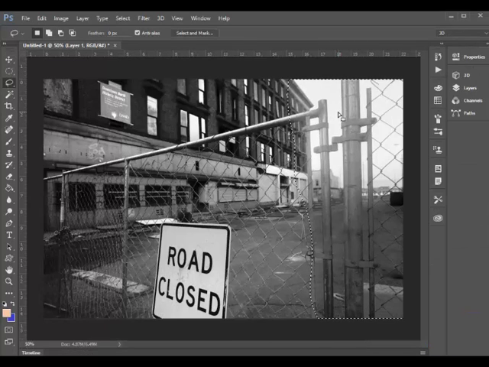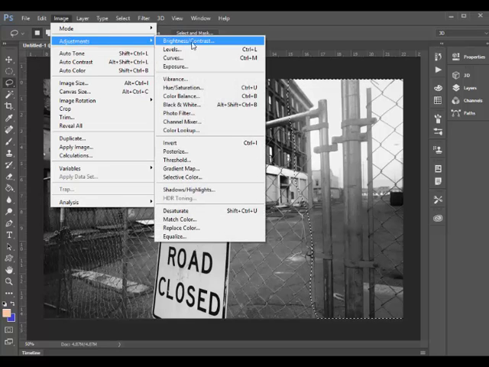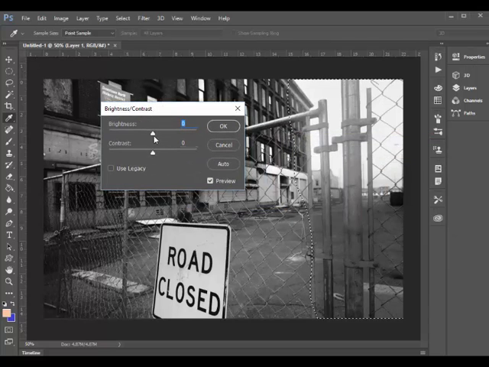And when I darken bright areas, I don't use levels, I use something called brightness contrast. So that's image, adjustment, brightness contrast instead of levels. And we take the brightness slider and dial it left, quiet it down.